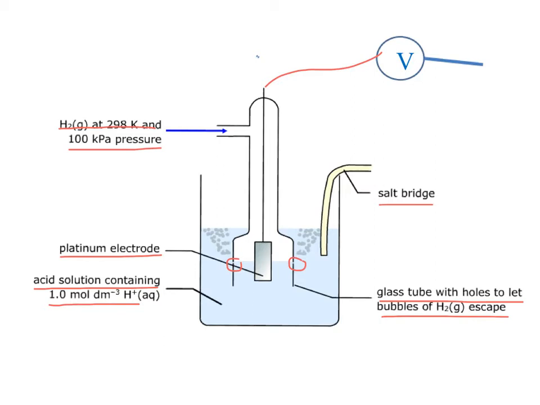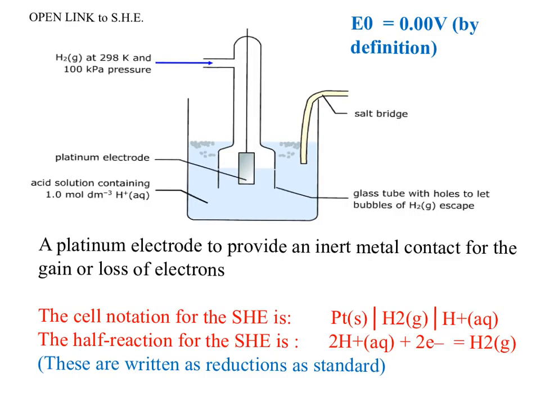So like I said, we would connect any half cell that we want to get a value for the standard electrode potential for to this standard hydrogen electrode or standard hydrogen half cell. There are a few extra things that we are going to write in. Now, if we're measuring all our other half cells against it, it makes sense that we set its standard electrode potential as 0.00 volts. And it would be useful to write that in beside the diagram.